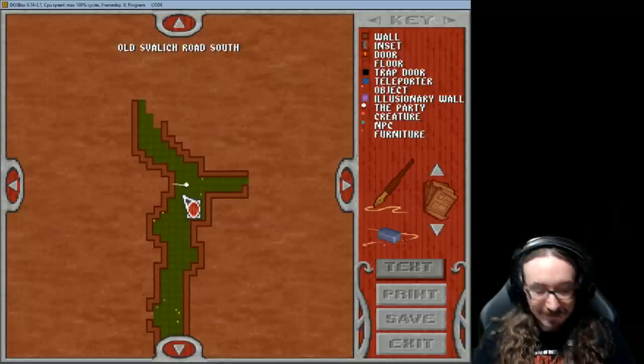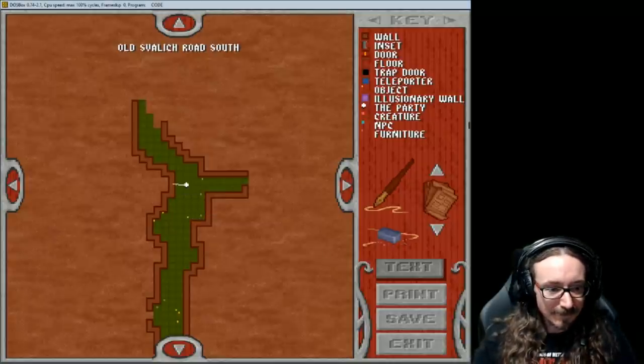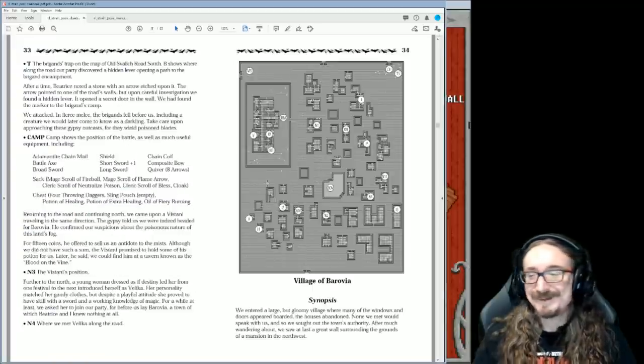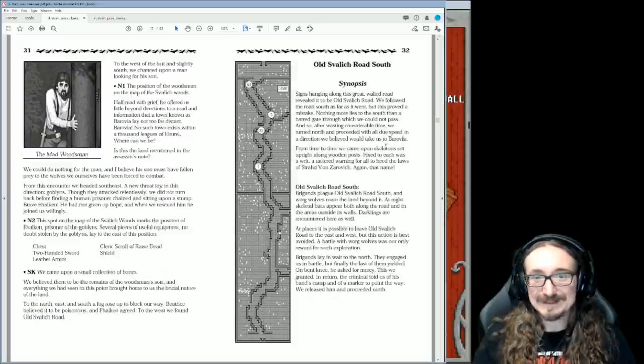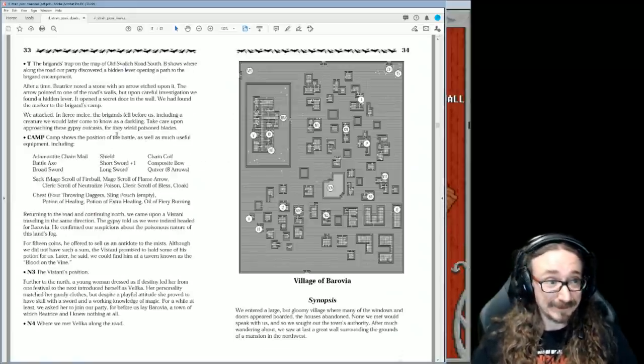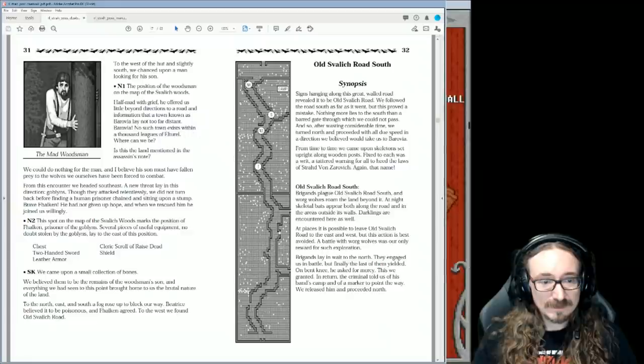We want to go north, or do we want to go south? Mr. Clue Book. We followed the road south, but this proved to be a mistake. Do we want to go south? Anyway? Brigands lay in wait to the north. So, even the clue book is difficult to understand. I can't tell if this is in character, like we went south, but it was a waste of time, or is that literally don't go south, player? The brigands trap. Yeah, I guess they're just saying there's nothing down there.